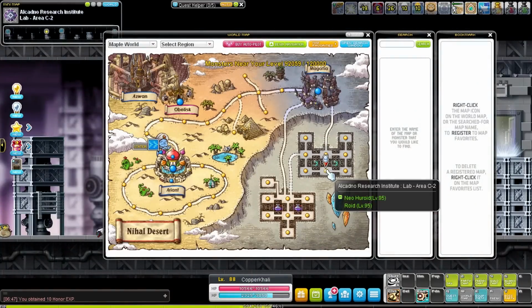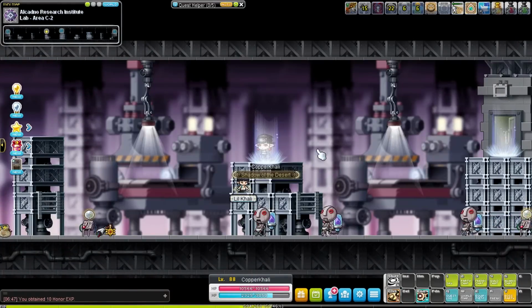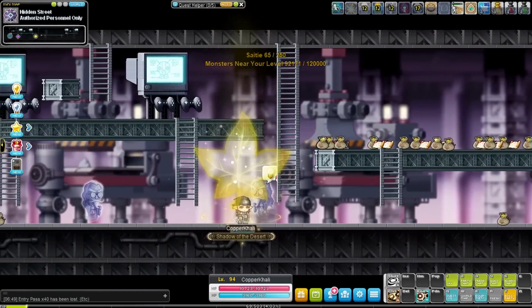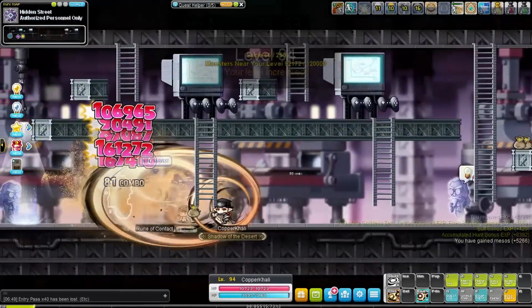At level 88, I went to the lab area C2 in Magatia. Enter this portal right here to reach authorized personnel only. This is the map that we're staying at until we hit level 100. Once you hit level 90, you can also complete the quests here for additional EXP.